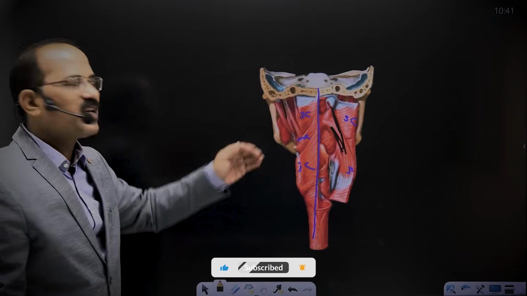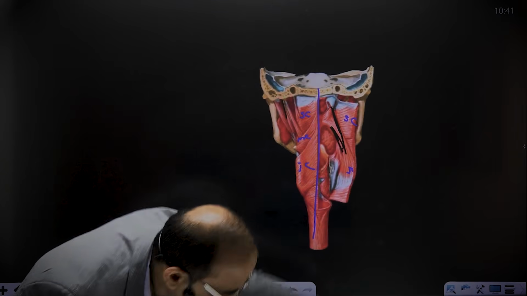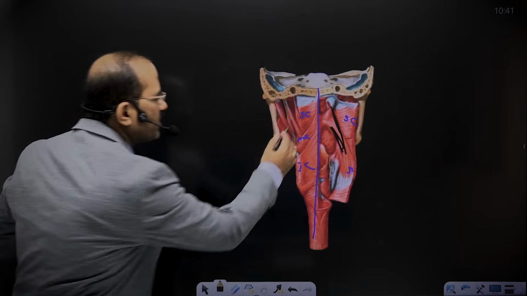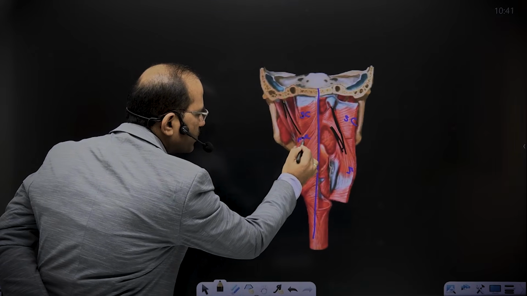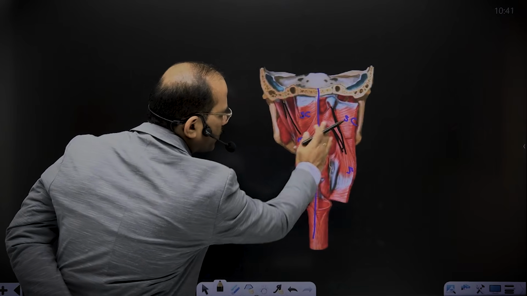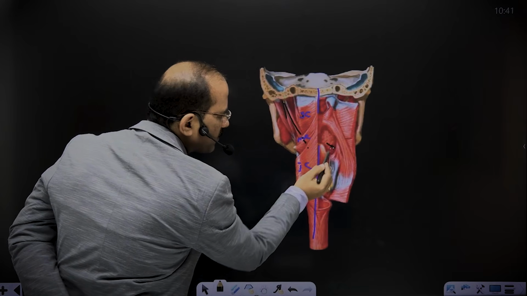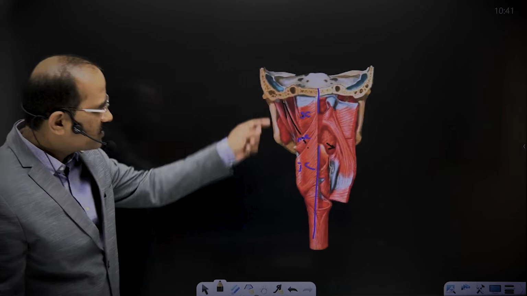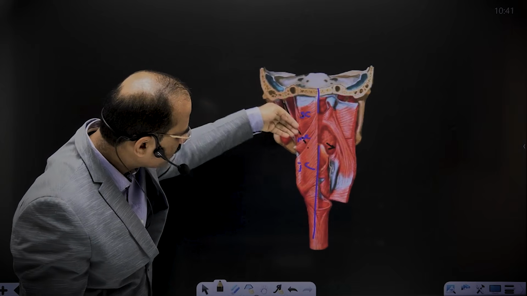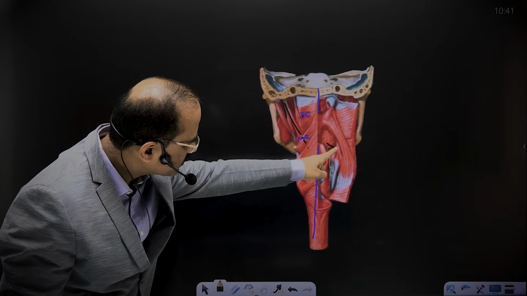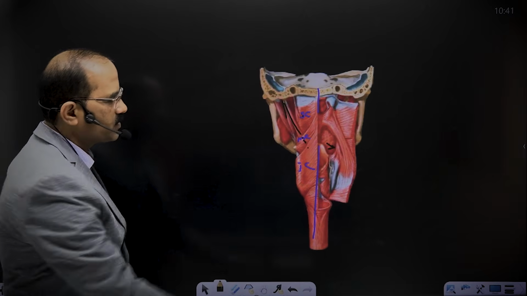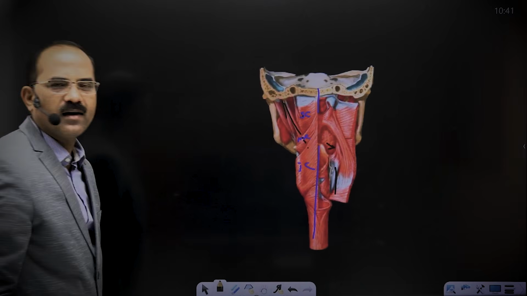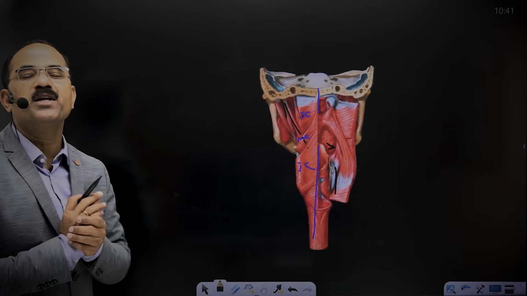That's the styloid process. And what is this muscle? Stylopharyngeus. Now, this stylopharyngeus has to go inside the pharynx. It is passing between the superior and the middle constrictor. It enters inside the pharynx. Look at this muscle. That's the stylopharyngeus. Now, clear? It is going inside. Here it has come inside. Now, these three muscles will get inserted into the thyroid cartilage. I hope I'm clear to all of you.